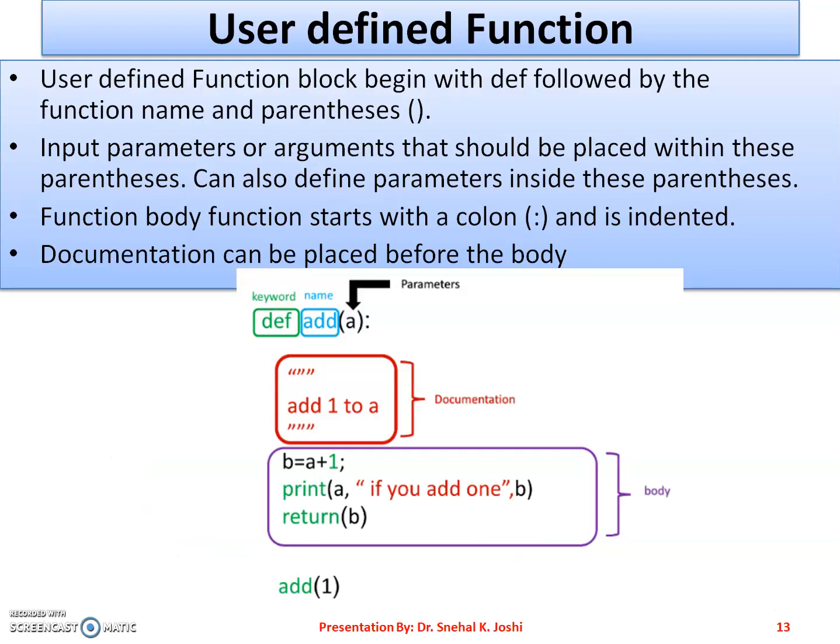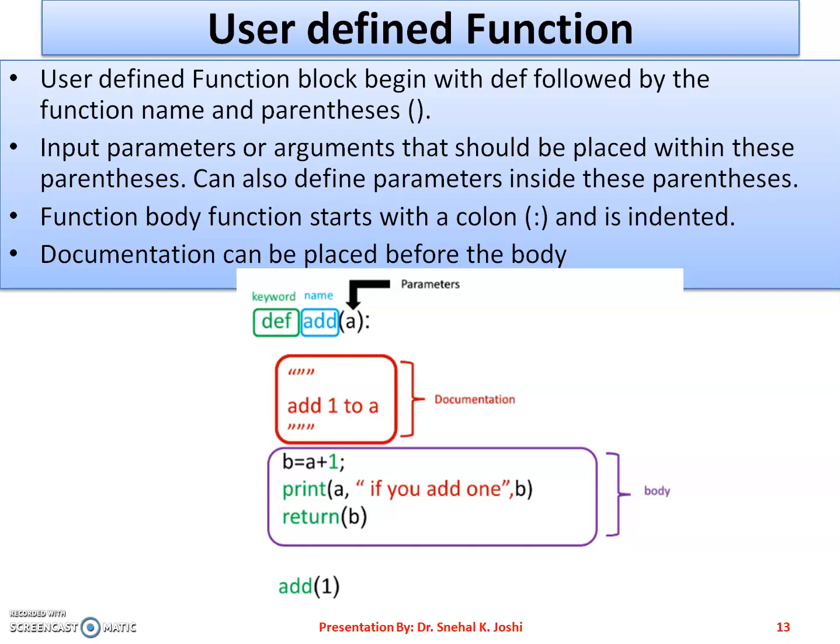Okay. Now let us understand user-defined functions. A function is a reusable block of code which performs the operations specified in the function. It allows us to break down tasks and reuse the code in different programs. There are 2 types of functions basically, predefined functions and user-defined functions. We will talk about user-defined functions here.